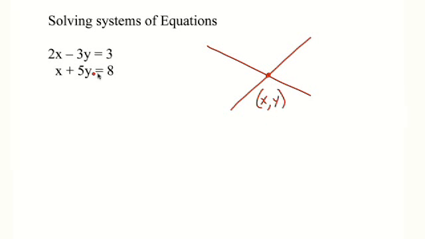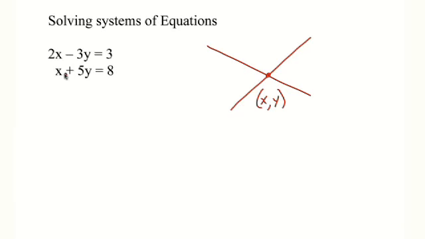Instead of doing this graphically, which involves estimation and a level of preciseness that you really can't achieve, we're just going to solve these algebraically and come up with that xy value, which is the one point and the only point that they share. Now we will show one situation where there's a different type of solution, but overall, what you're solving for in Alex is one point of intersection. And particularly in word problems, you're looking for the x value and the y value that make both equations true. That's equivalent to the place where the two lines intersect.